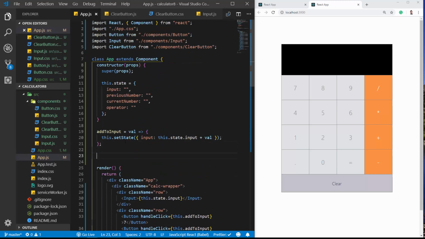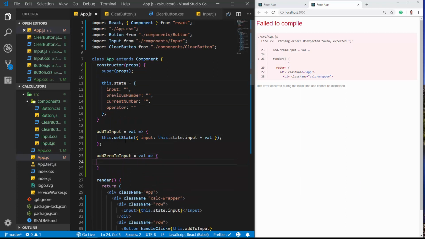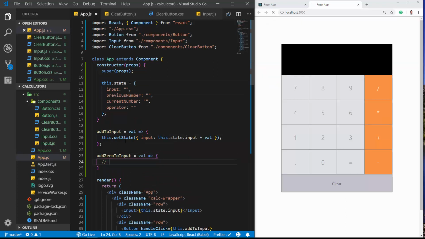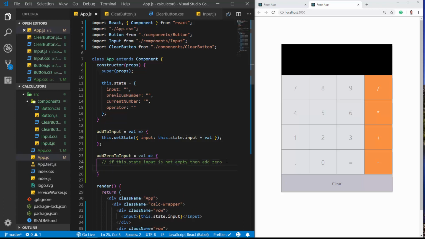We're going to go back up top, and we're going to say addZeroToInput value, and we're only going to add if this.state.input is not empty, because if it's empty, then we don't want the first digit to be a 0, and that's not right for a calculator. So that's why we're going to add this way.